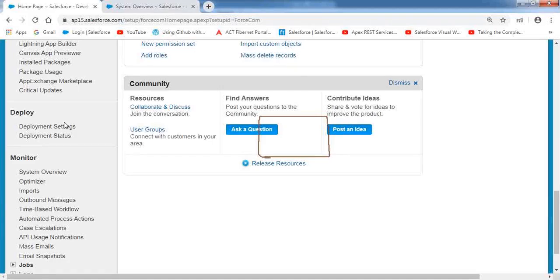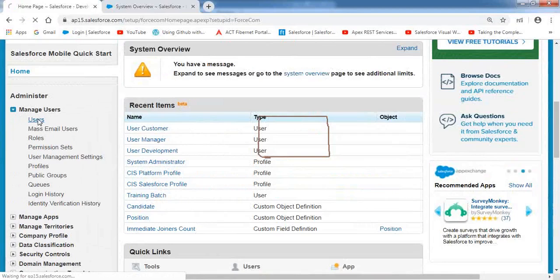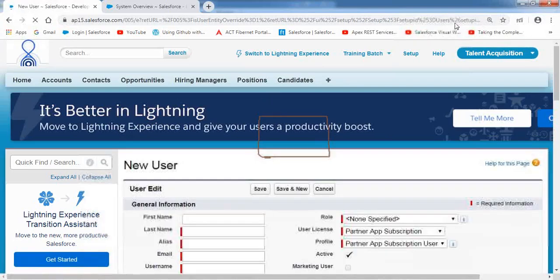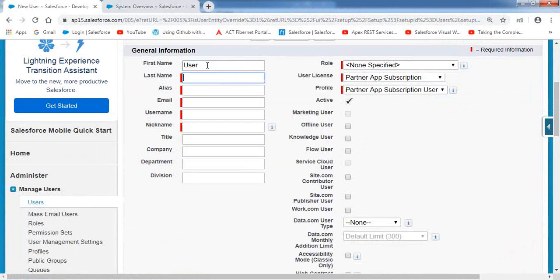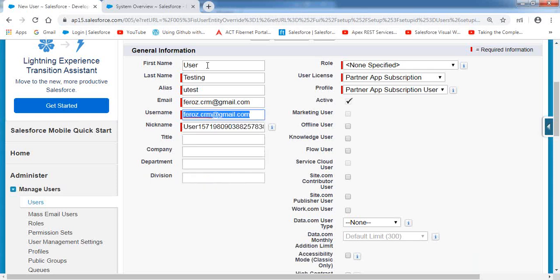Now, I'm creating a new user by using the new user button, and specifying the user details. I'm indicating the user as testing. Email ID, I'm indicating my email ID here.